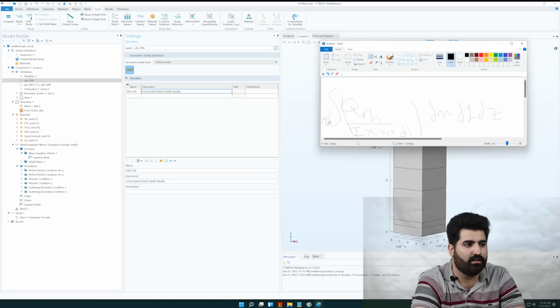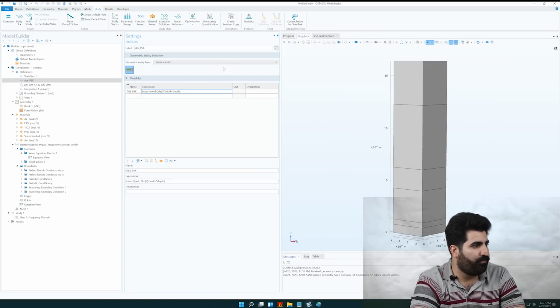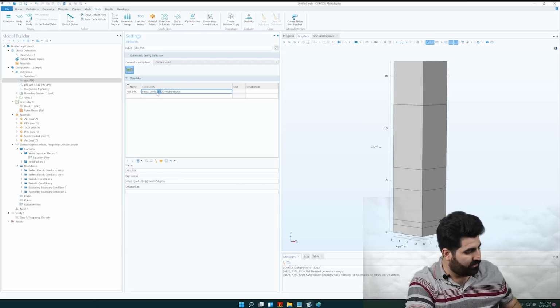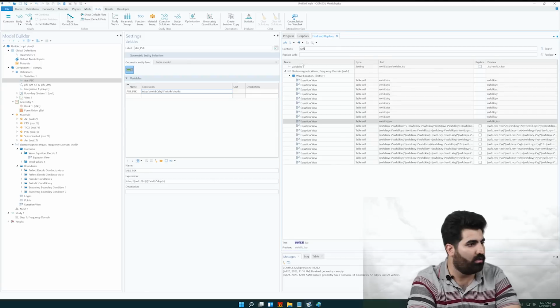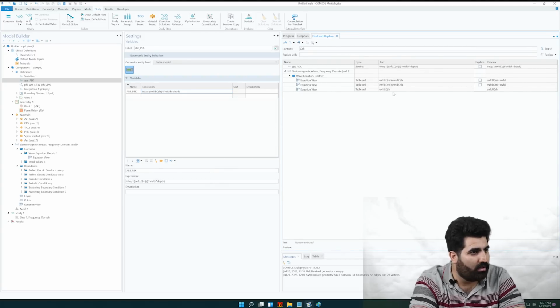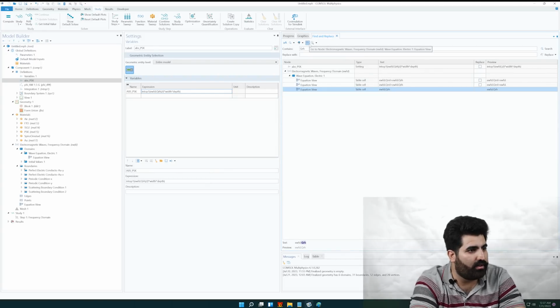Why do we call this absorption? Because QRH means the dissipation power. Let me find it for you. You can see QRH here.